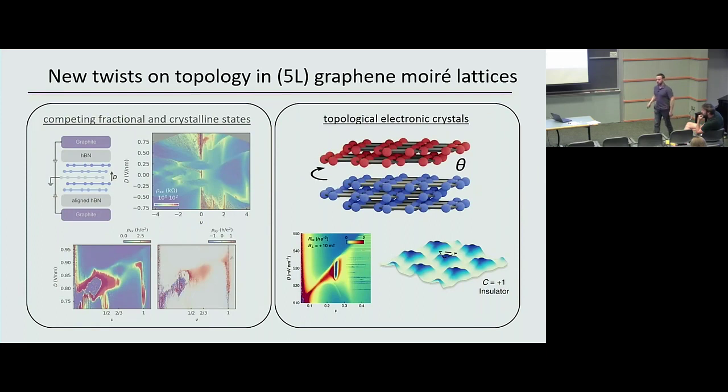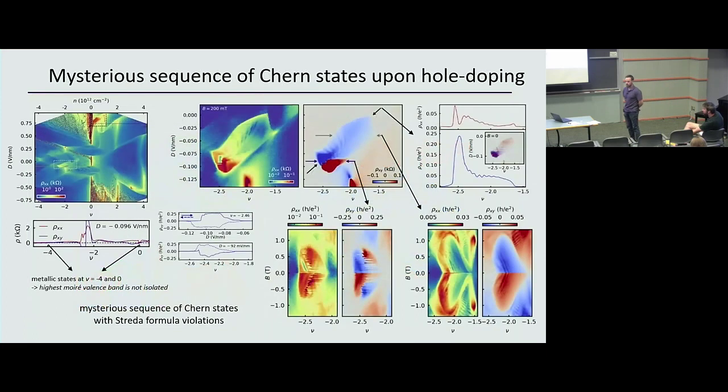Yeah, Andrea? Before you move on, these sort of 11 topological states, are you sure they're incompressible? No, I won't claim that they're fully gapped. They're not totally incompressible. Can it just be quantum oscillations? They could be, but quantum oscillations of what? I mean, they show up at zero field. If you have an idea, I'd certainly like to know.